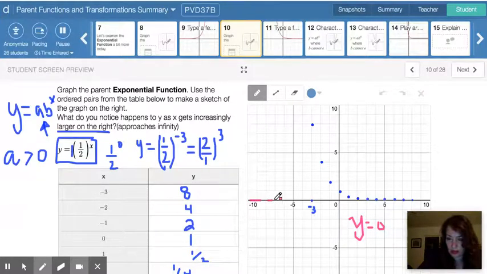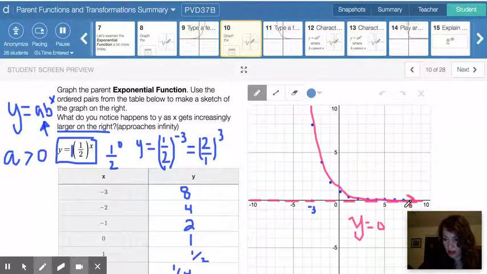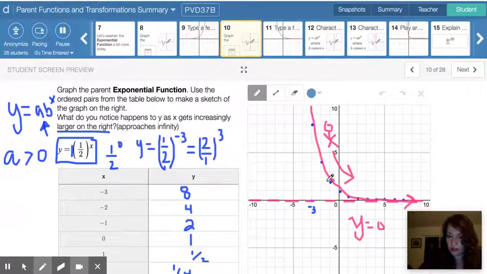So let's draw that asymptote in. Here is the line y equals 0. You can see that the graph is approaching 0, but it will never reach 0. And if I drew the graph, then I have a curve that is going to the right and decreasing as I go to the right. So we call this a decay. So you can see if I place myself here, we always read a graph from left to right, I will be decreasing. So this is pretty much it for an exponential function that is a decay.